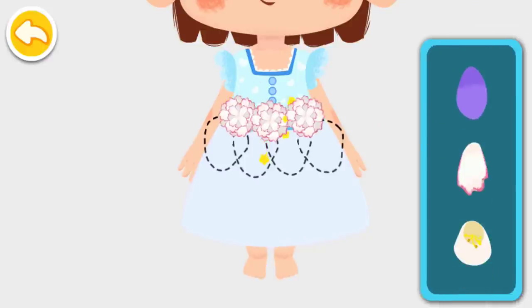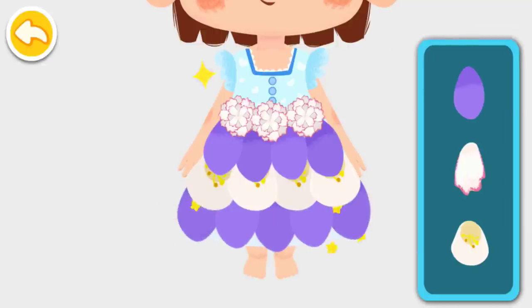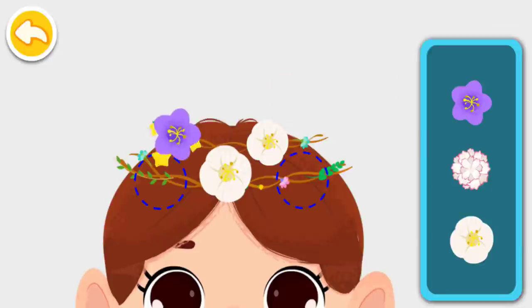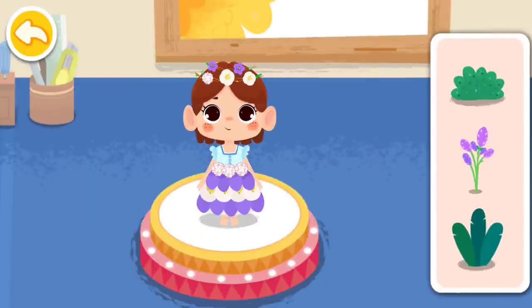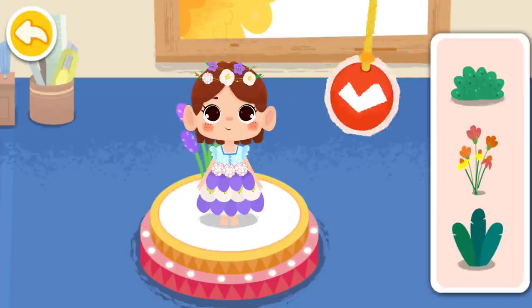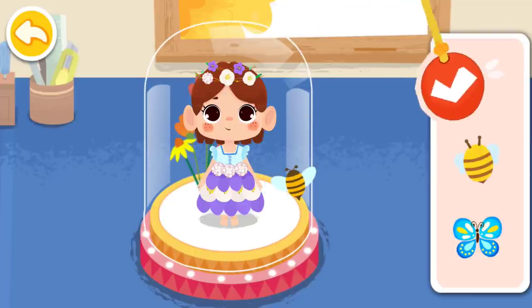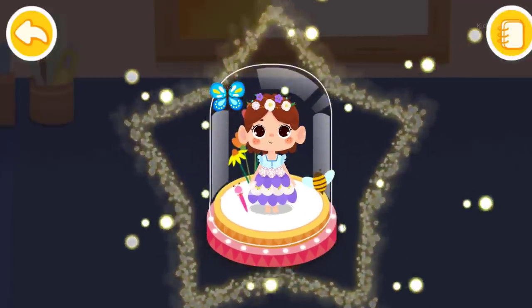Let's start making the collage. Let's complete the last step and decorate it. Yay! All done!